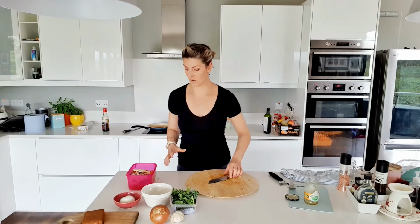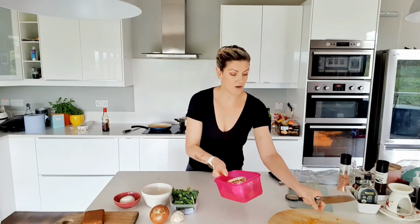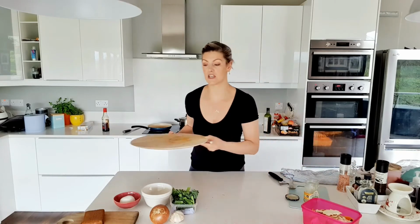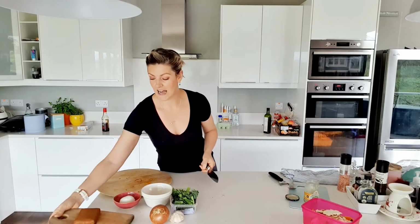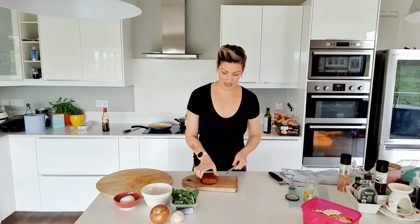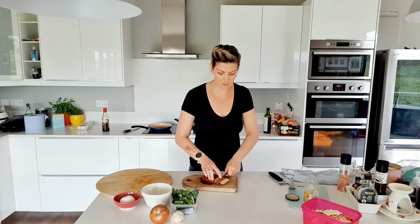Okay, those potatoes aren't quite ready yet. So what I have here is some smoked tofu. Now I'm using this, I do like making sure I have enough protein and everything, as you know, but having a smoky potato cake, it's just so delicious. So I'm going to use, I think, most of this now. I'm just going to cut it into really fine pieces.